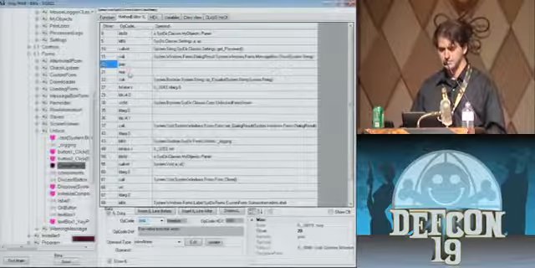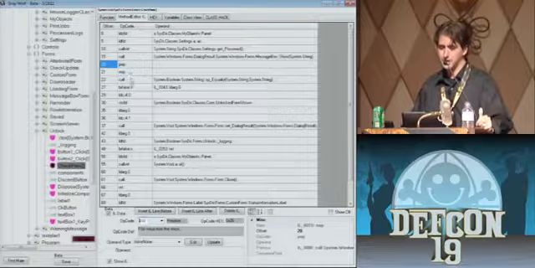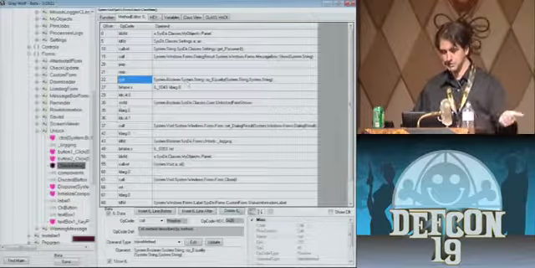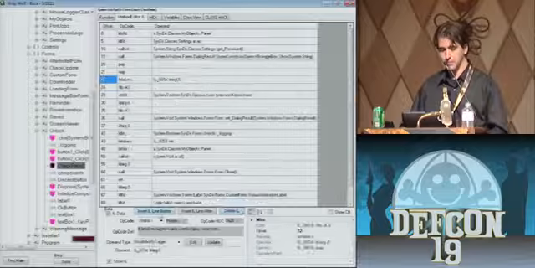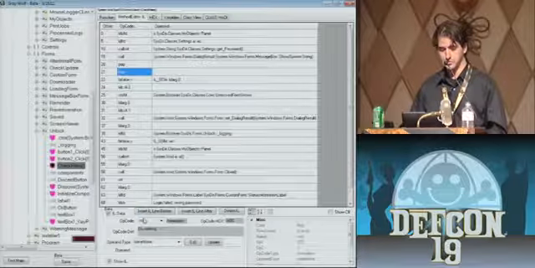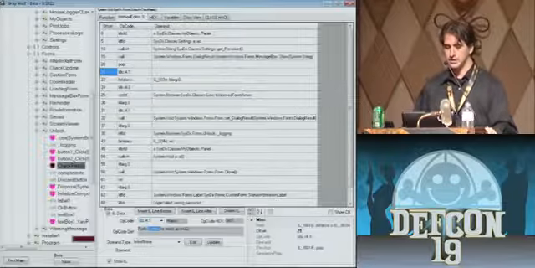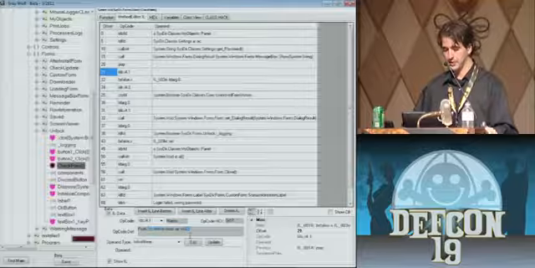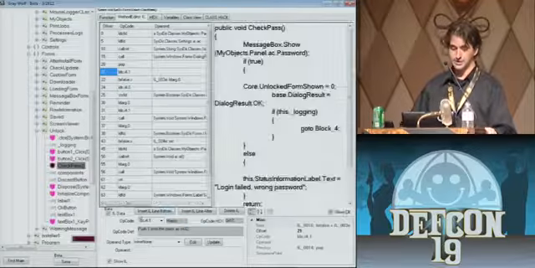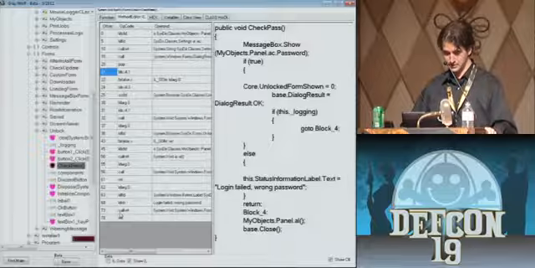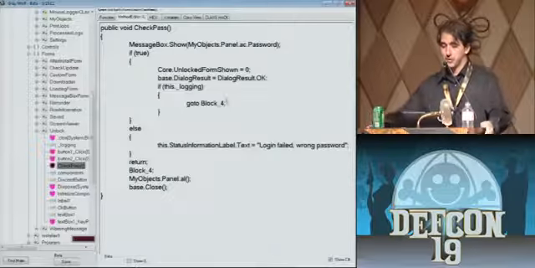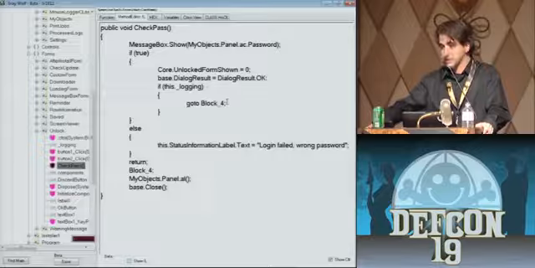We pop that off. We then have a comparison operation that was done before. We'll destroy that, and we're going to push true onto the stack because it would be nice if that comparison was still there. This is push 1 onto the stack, an easy to read lookup, and that pushes 1 onto our stack. Here's our C# code. You're going to clap when you read this. MessageBox.Show password, true. That's it.